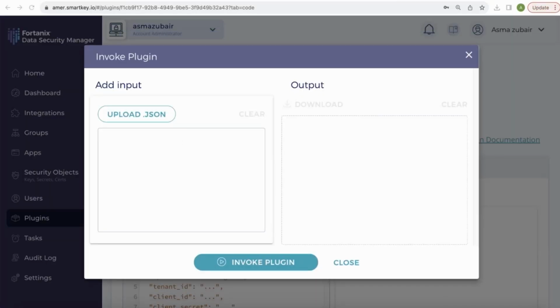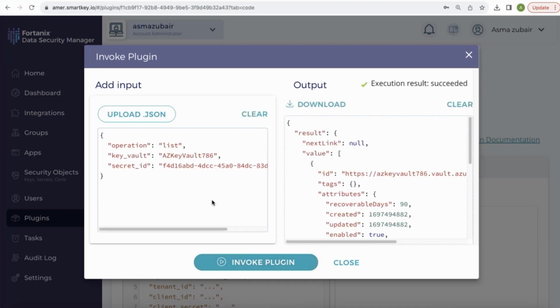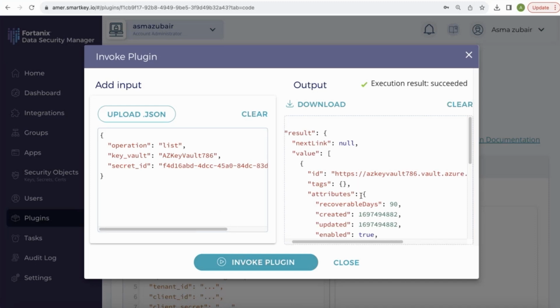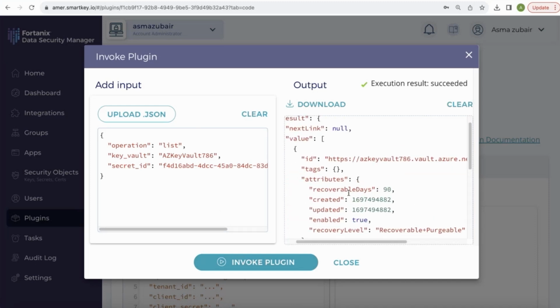So as an example, first I would like to get a list of secrets. So I can do that using this call, and using this input, I can invoke the plugin.